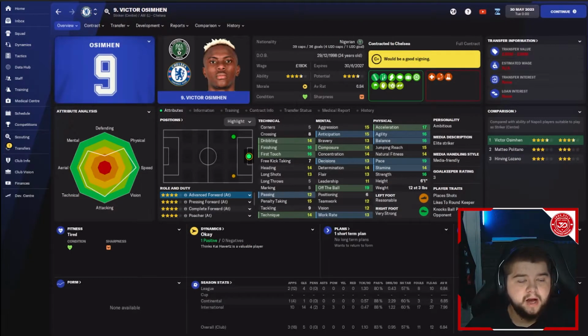That happened. Osimhen went to Chelsea for around 83 million pounds. And it wasn't my decision. I wasn't even aware of this. I simulate the seasons, I come back, and my striker position was empty. I was like, what's going on? I wondered if he got moved into the under-21s.